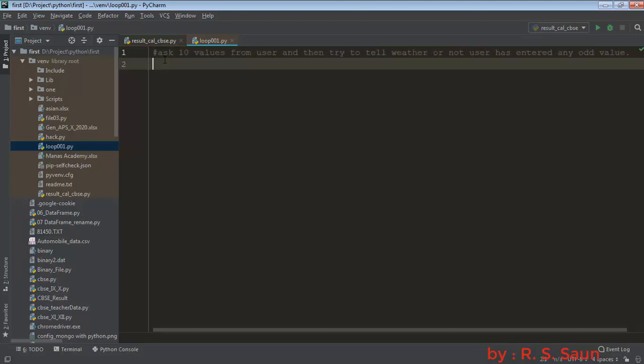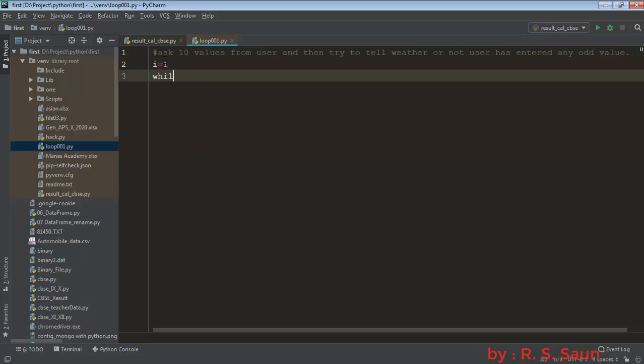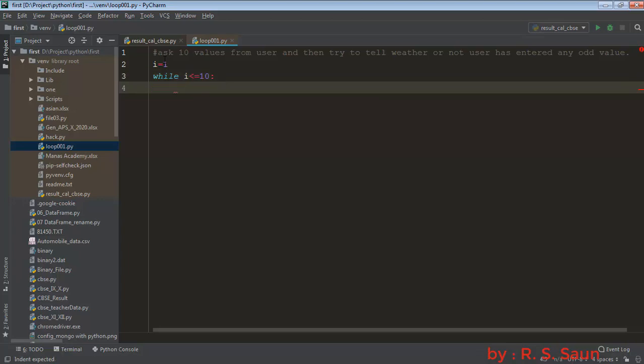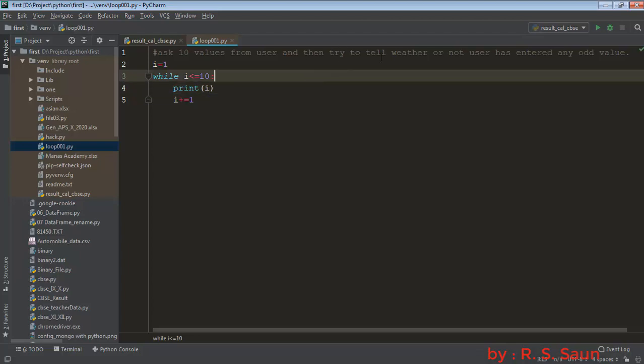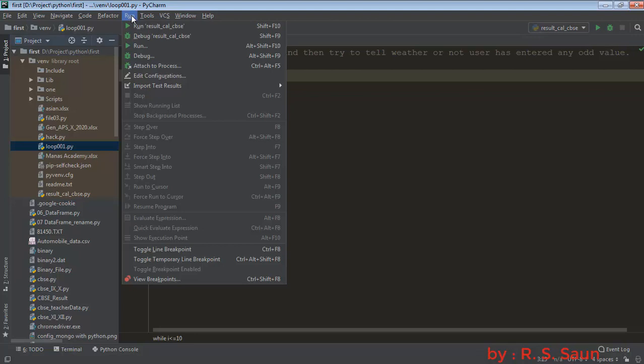So what we are going to do, we are going to create a simple loop. For this we will be needing a variable called, let's say, I equals 1, and we are going to loop through it. I less than or equal to, let's say, 10, and just increase the value. Okay, this is really very simple and straightforward. So this loop iterates 10 times. Now I'm just printing the value of I so that I can see the output. Okay, so let's run this program.